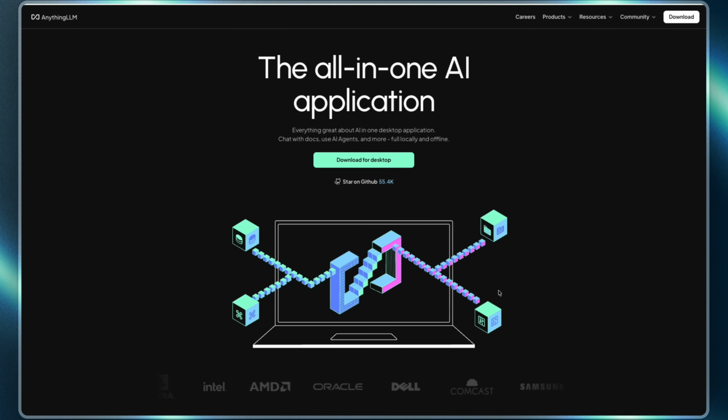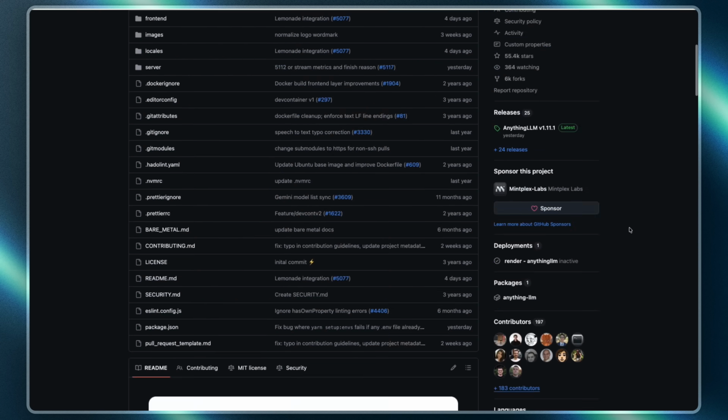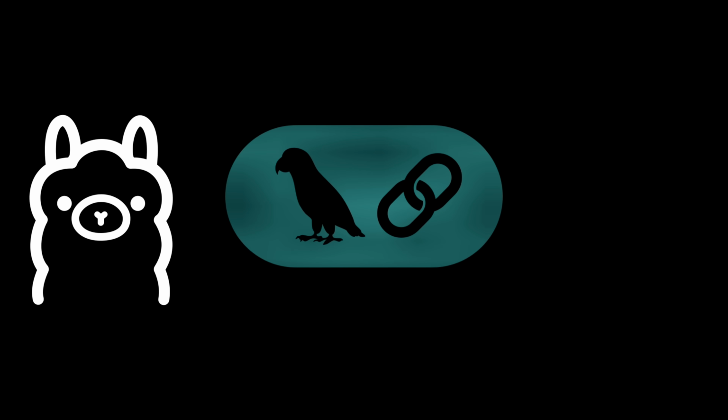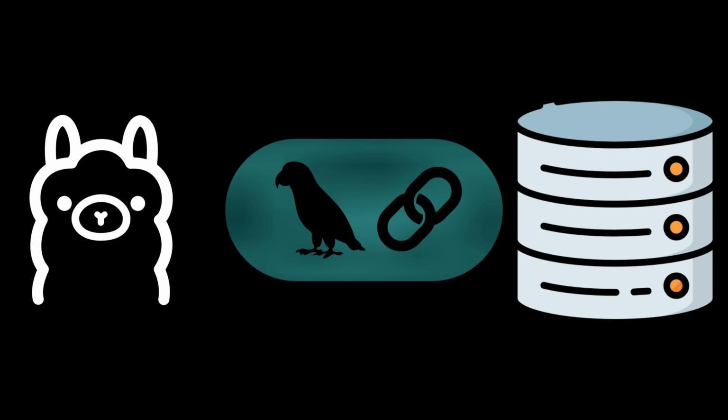This is Google's Notebook LM alternative, AnythingLLM. It's an open source self-hosted AI workspace that lets you chat with your codebase, documents, and internal data, plus it's completely private. And unlike most local LLM setups, you don't need to stitch together Ollama, LangChain, a vector database, and some cheap UI just to make it usable. Over the next few minutes, I'll show you exactly how it replaces that entire stack and whether it's actually worth switching to.